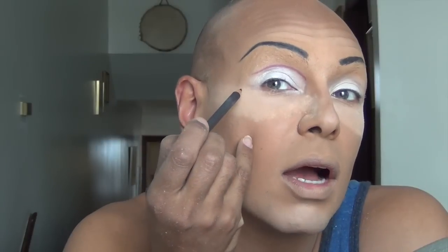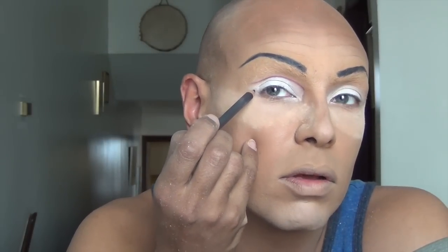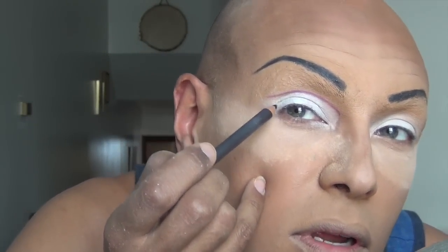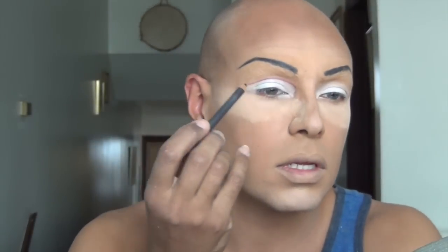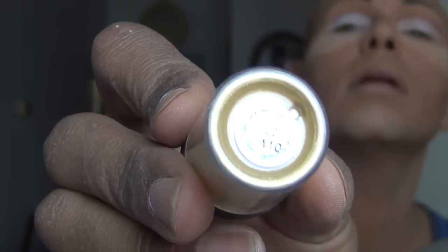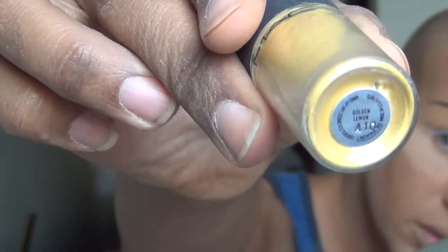And I don't join it down where it normally would join, you know, here in the corner. I'm actually taking it out further. You can see that? It's amazing gold. It's a MAC, and it is golden lemon. You see that at all? Probably not. No? Golden lemon? Okay, anyways. So I'm gonna use that.